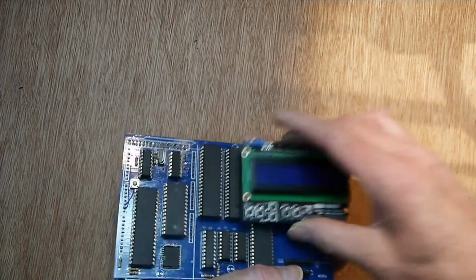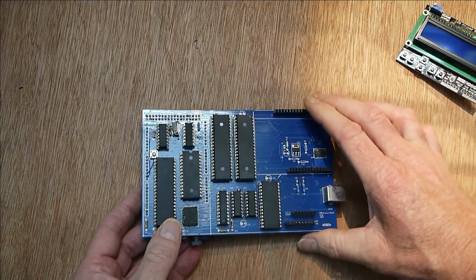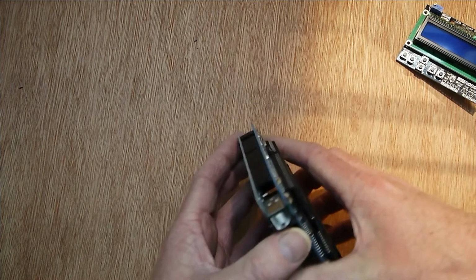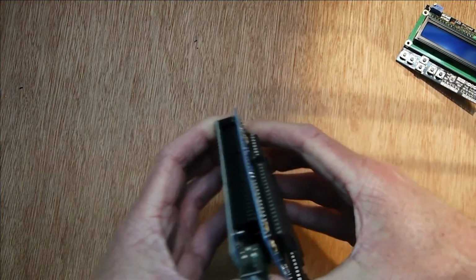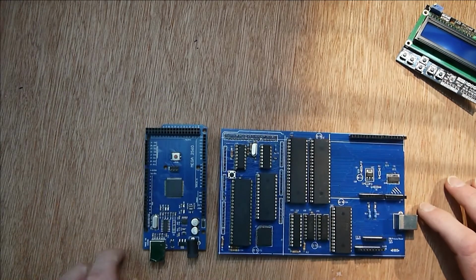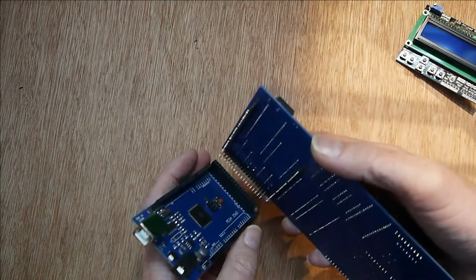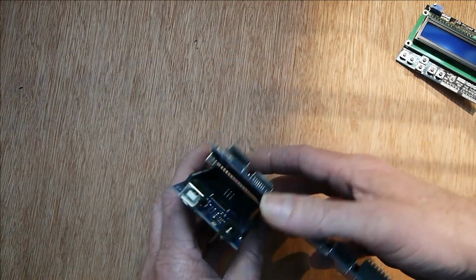It's obviously got a shield connector there, but on the back, I'll pull it out, you've got an Arduino Mega. So the Mega plugs in here and it's got various control lines.